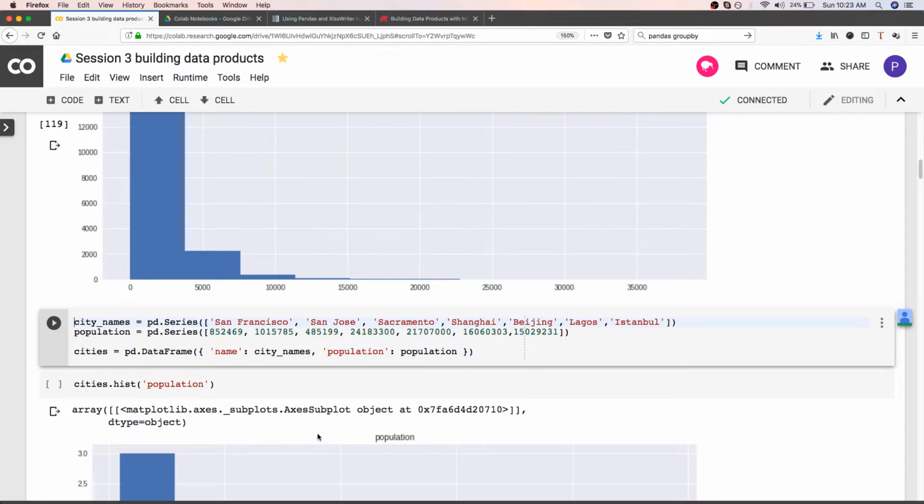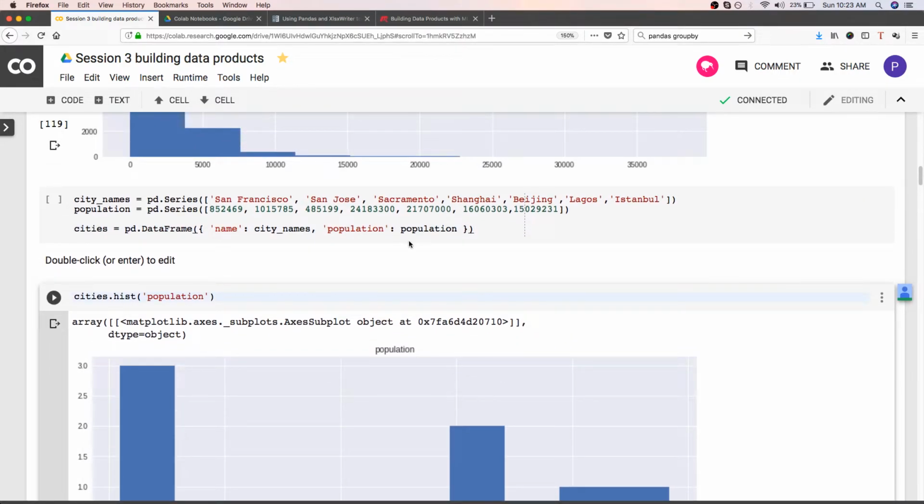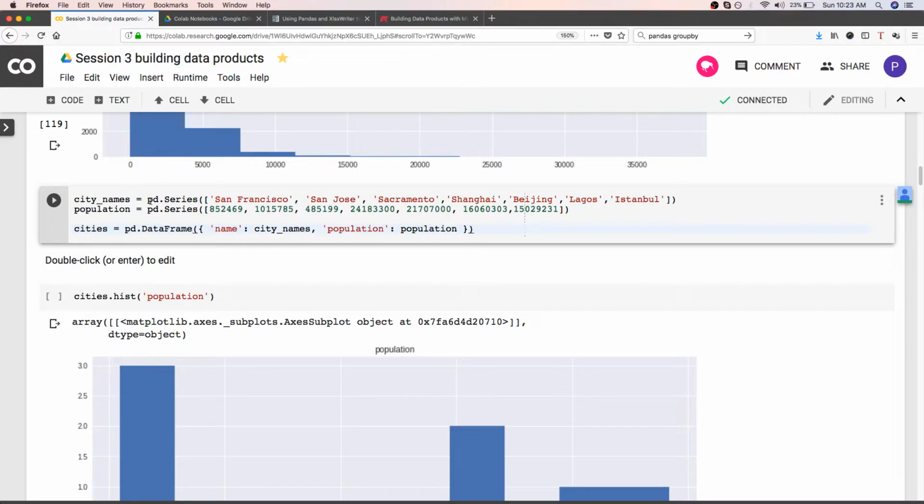And then for today's purposes we need to create another data frame, which was there last time as well. Okay, so what it does is that we create. Since we know a data frame is a combination of multiple series, one column makes a series and multiple columns make a data frame. So we are taking two columns individually, one is city names and one is population, and then build a data frame out of these two columns.